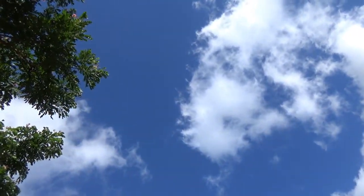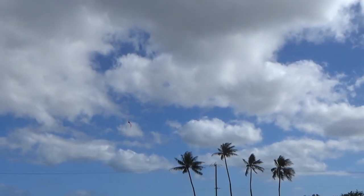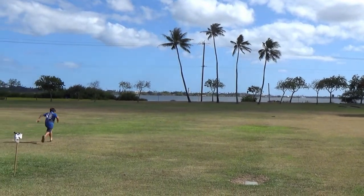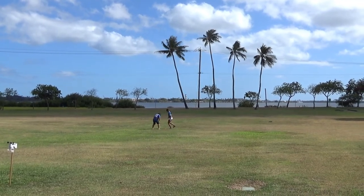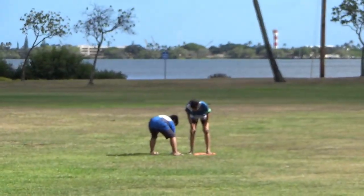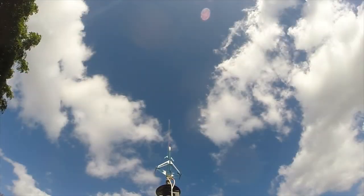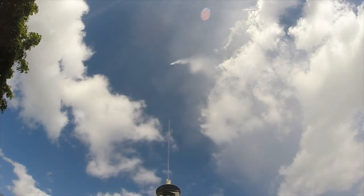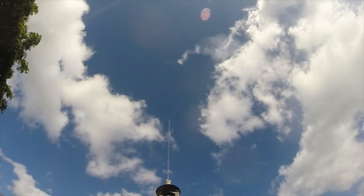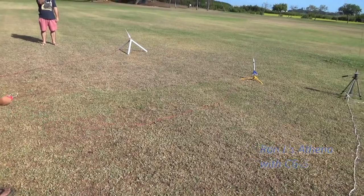Good job. Oh, hey, we got retrievers. I love it. You can hold it in your hand. You want to hold it in your hand? Stand up and hold it. There you go.